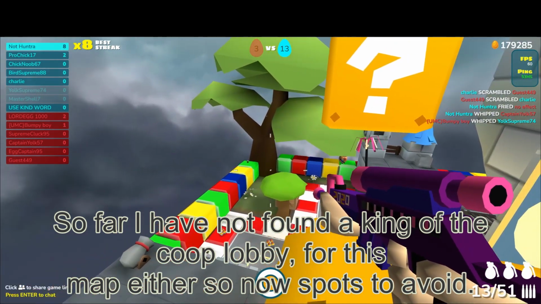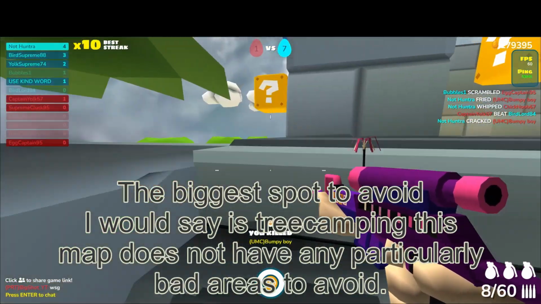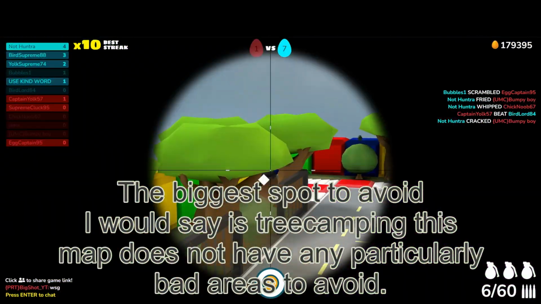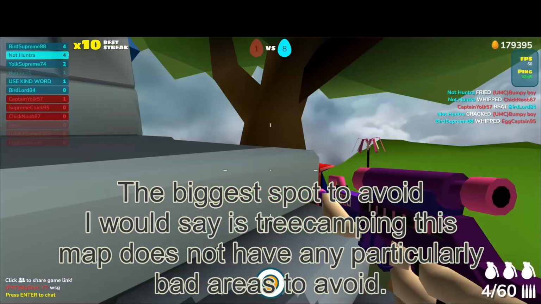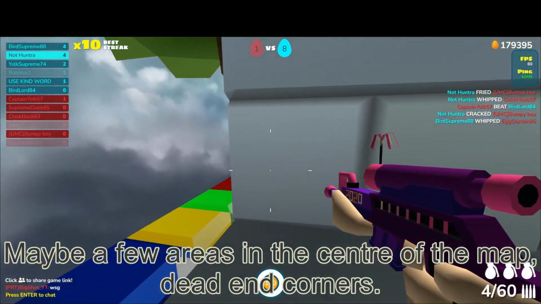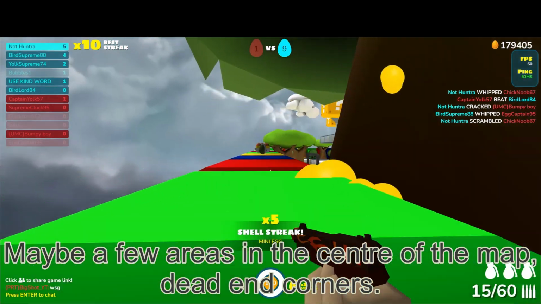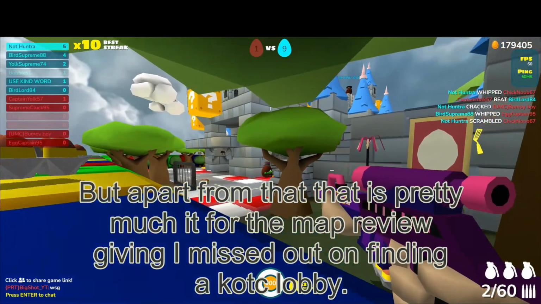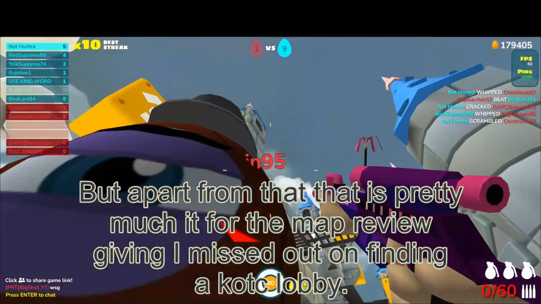So far, I have not found a King of the Tree lobby for this map either, so no group spots for it. The biggest spot to avoid, I would say, is tree camping. This map does not have many other spots, maybe a few areas in the centre of the map and then in the corners. But apart from that, that is pretty much it for the map review.